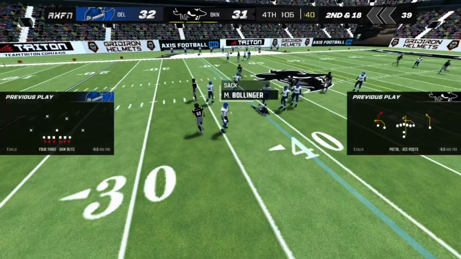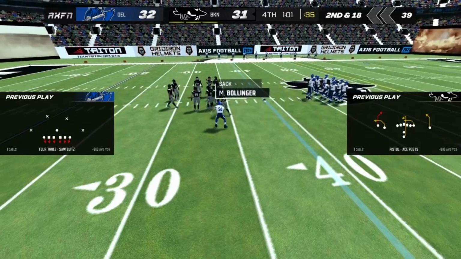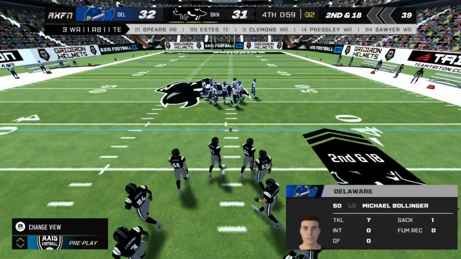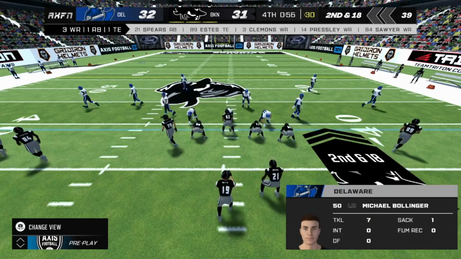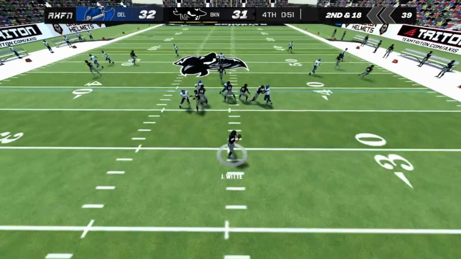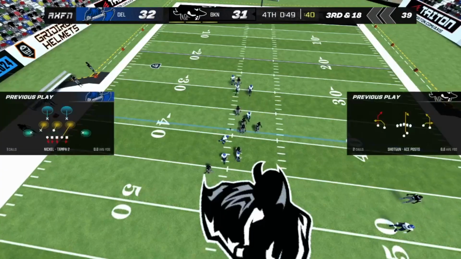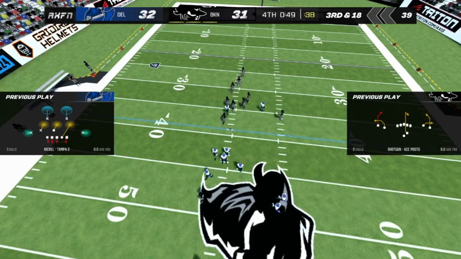I told you, he gets smacked by Bollinger. When he has that D in his face, he just doesn't know what to do. He freezes up. He doesn't know. He's scared to death when that D is rushing. 7 tackles for Bollinger and 1 sack on the day. Witt looking downfield and almost throws an INT under pressure. He struggles. 3rd and 18.